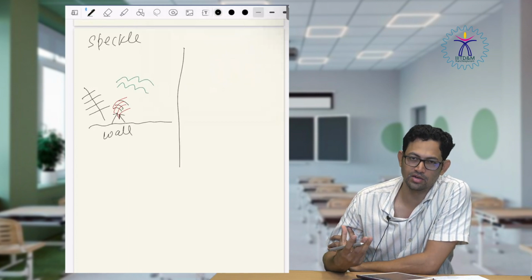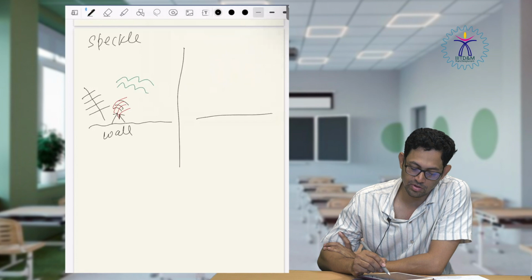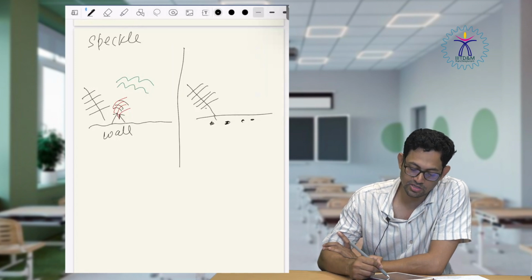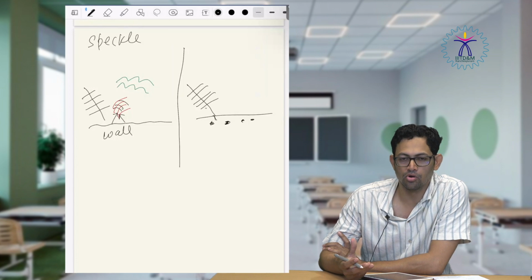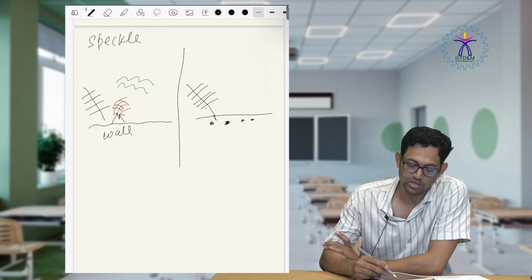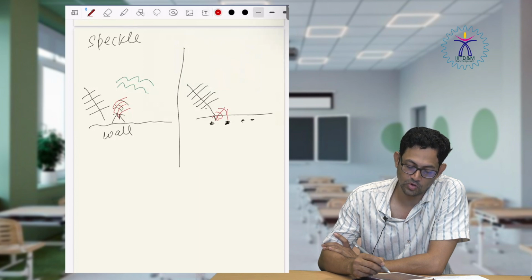Now that is the case when we talk about the rough surface on the wall. But what happens when you shine the laser on the surface of the skin? Below the surface of the skin, we have many organelles, okay, and over there you again shine the light which has a flat wavefront, but once it interacts with these particles, which are also non-uniform, heterogeneous, and the dimension of the particle also changes, this all leads to interference. It results in scattering, and the direction of the wavefront after the interaction will also be different, okay.